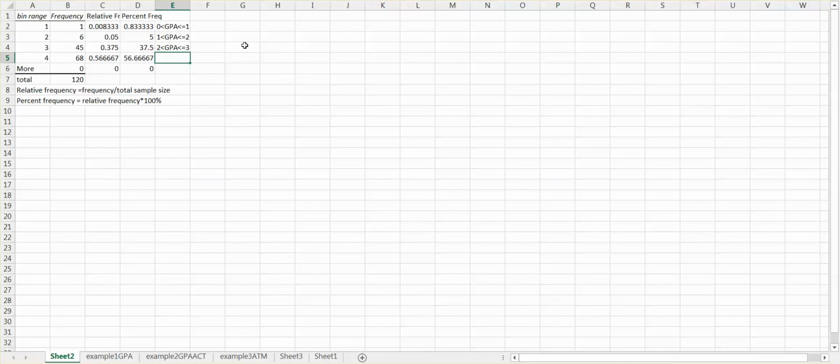The next class is larger than 3 but not equal to 3, and the last class is more than 4. So that is all your 5 classes. The first class is 0 to 1, the second class is 1 to 2. The bin range is telling Excel your upper limit for each class. So by doing this, you can copy the last 2 columns, D and E, to make your percent frequency distribution.